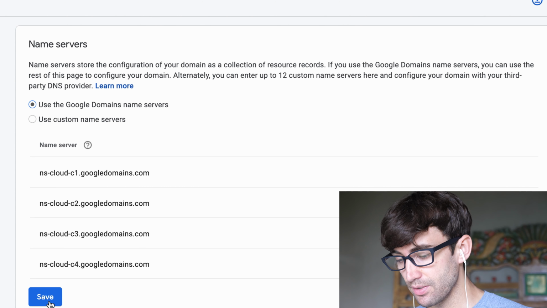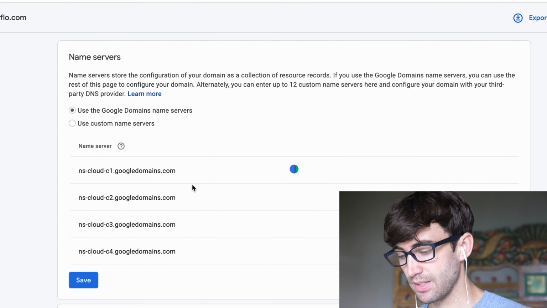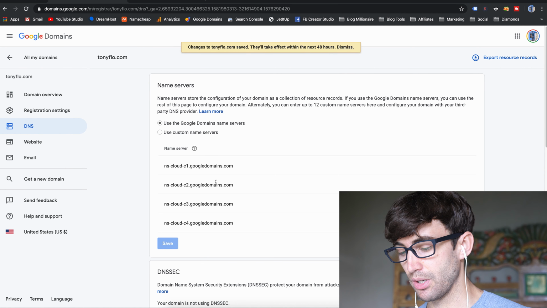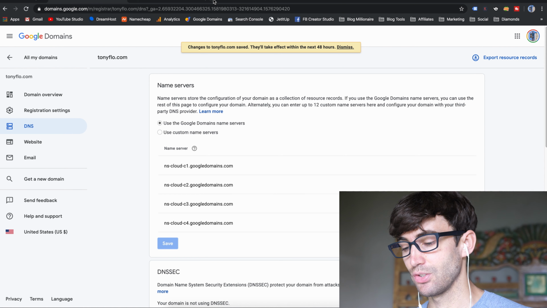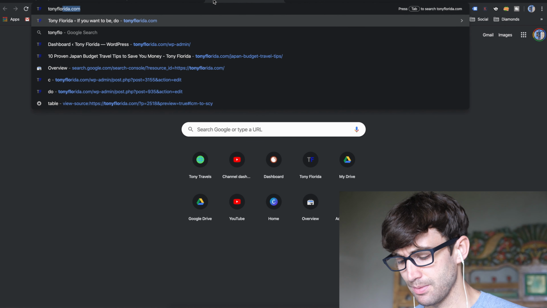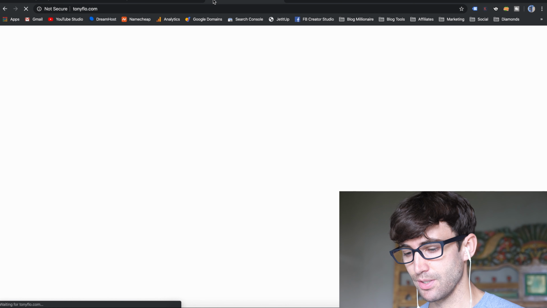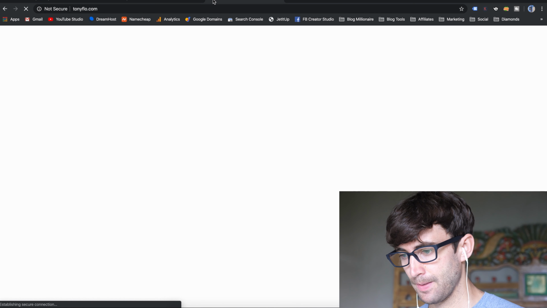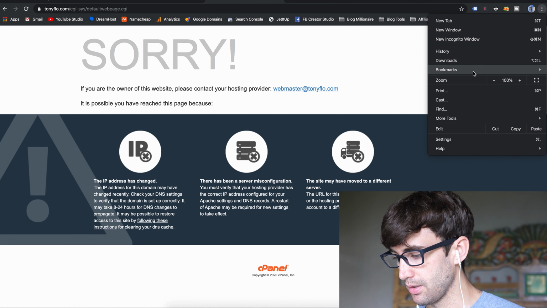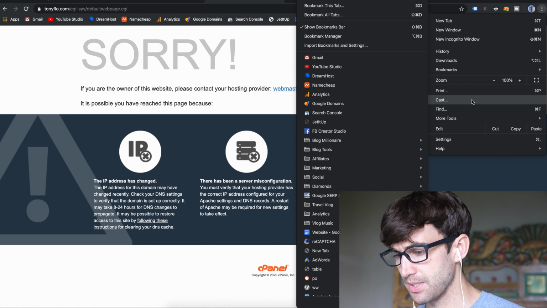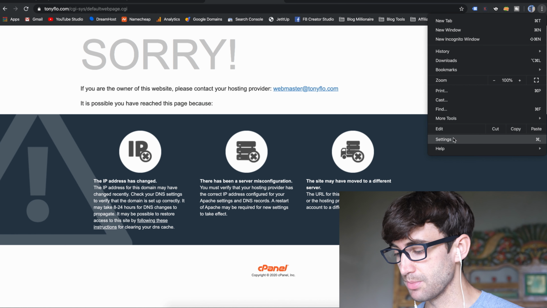So if we click on this and click save, you'll see that those Namecheap hosts go away. But now we basically have our website sitting out there in La La Land, not connected to any host. It might still be cached, but let's see what happens if we go to tonyflow.com. It's thinking, and it's still actually pointed to the website on Namecheap, just because it takes some time for that change that we just made to propagate.